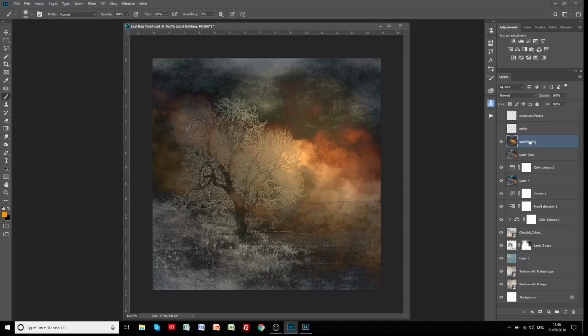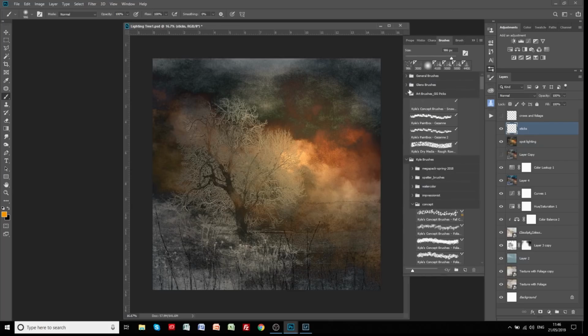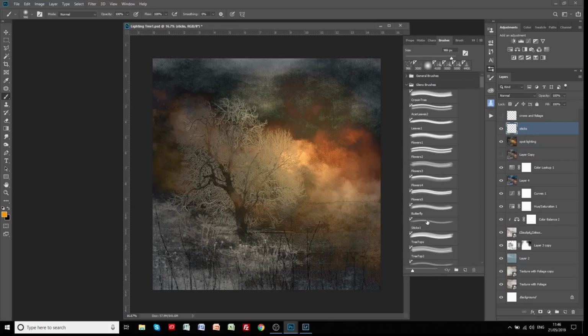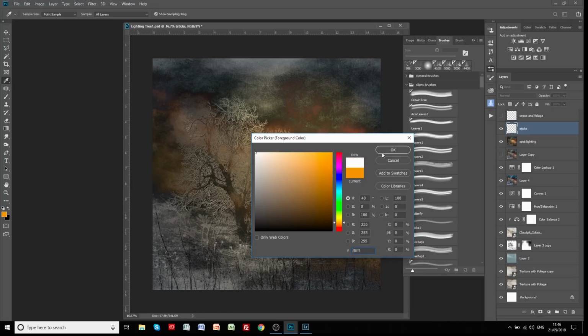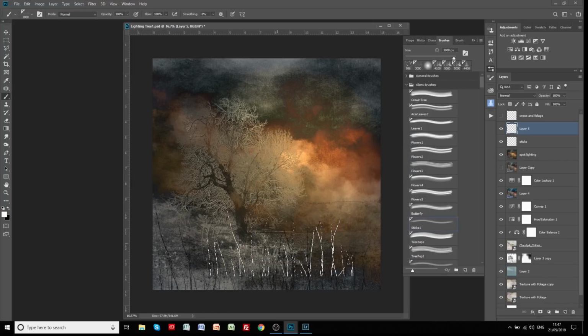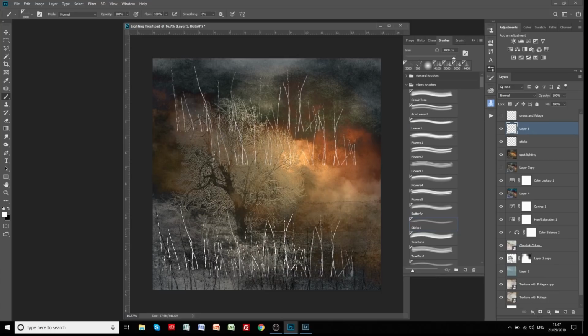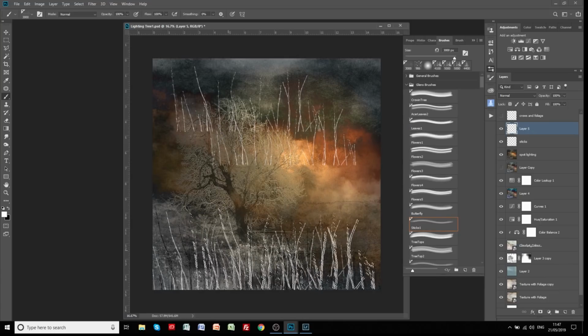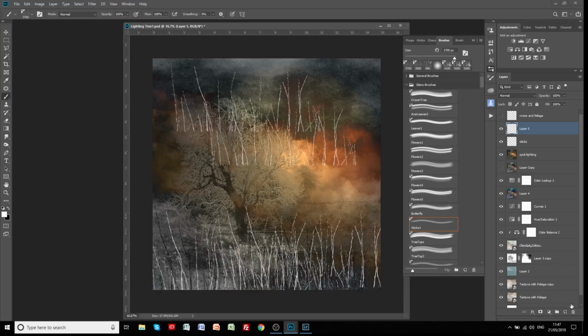Now the only thing left to do now is apply some foliage into the foreground, and I've got a brush called what I call Sticks, and if we go and pick that up, you'll see it's called Sticks. And if we pick a white brush, and I'll just pop a thing there, you'll see that the sticks have been applied, and I'll increase the size and things like that and apply them like that.